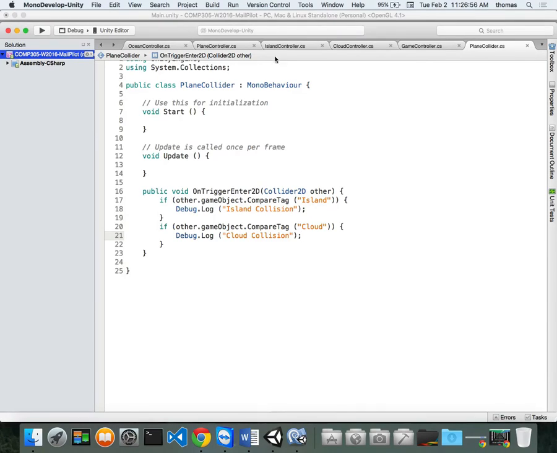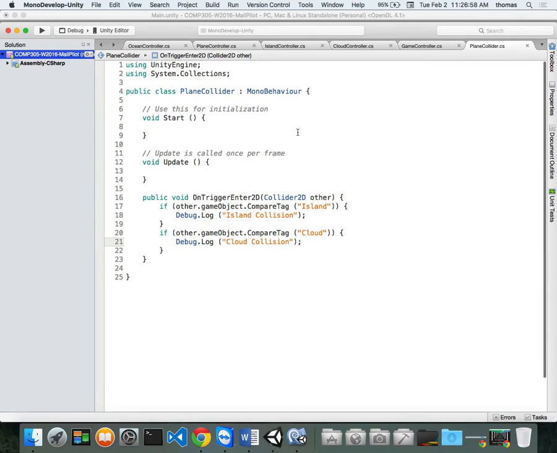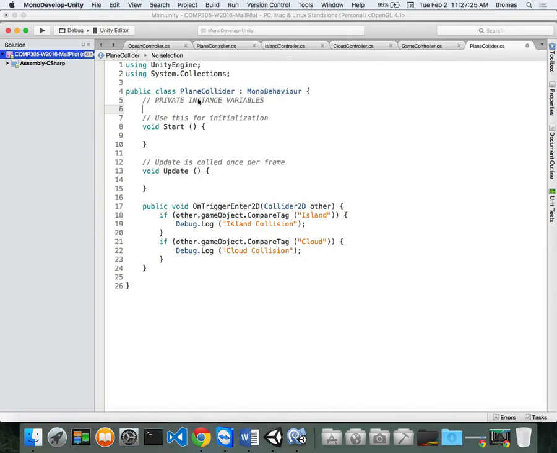Okay, so we'll go back to our collision. This is the best place to put my audio sources because we're not doing any movement here. All we're doing is collisions, and we're also doing something with some kind of audio playing, right? So when I collide with my island, I want to play my audio source. But I need a reference to my audio source up here, which means I need to create some kind of private instance variables because I don't care about exposing this on the inspector. We don't need to do that. You could certainly do that, but we're not going to.